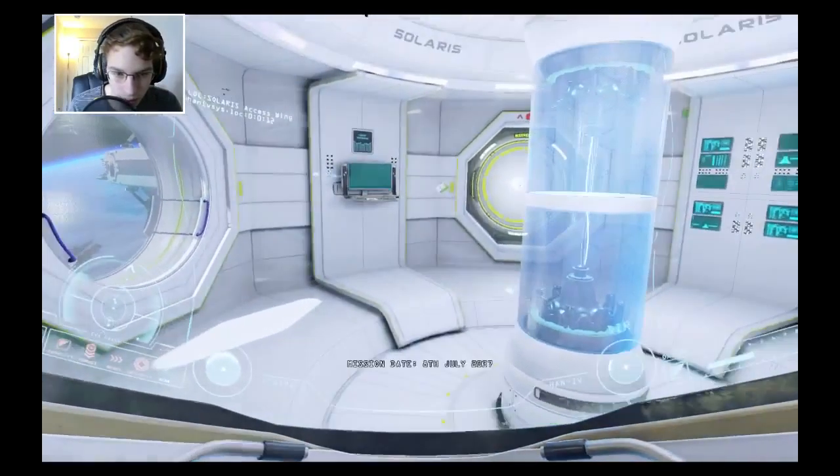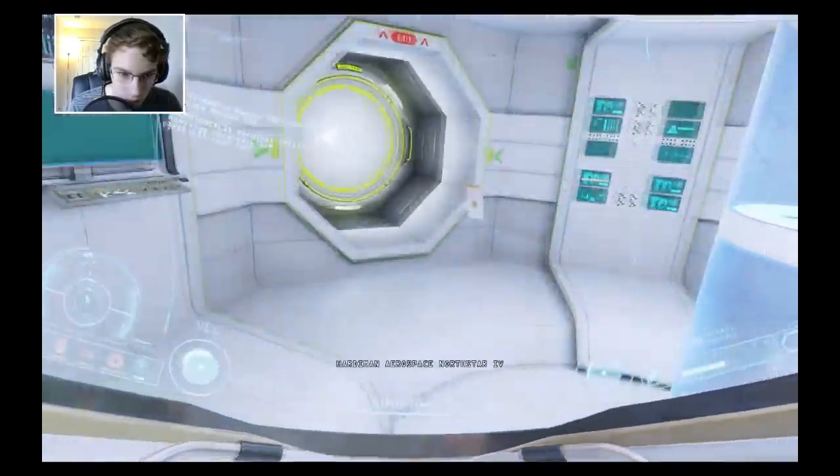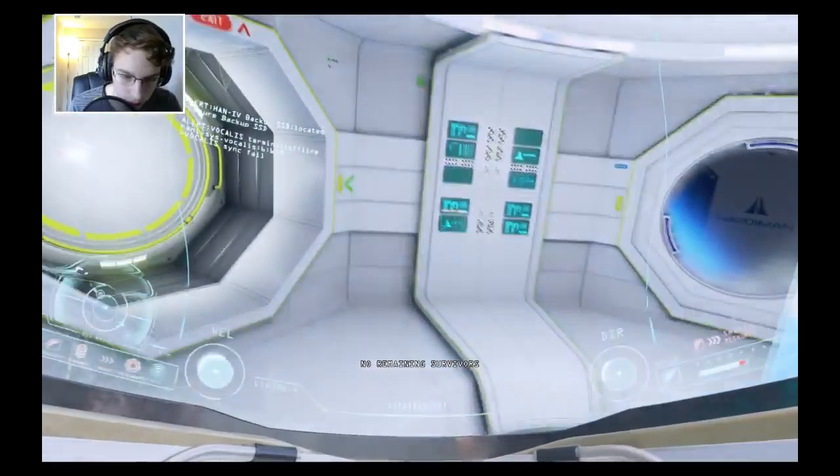Power plant? Mission date, 8th July, 2037. Hardiman Aerospace North Star 4. No remaining survivors.